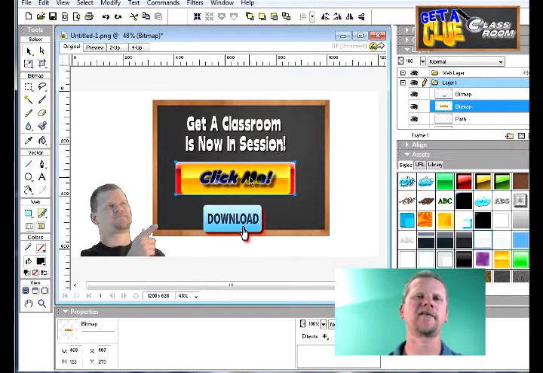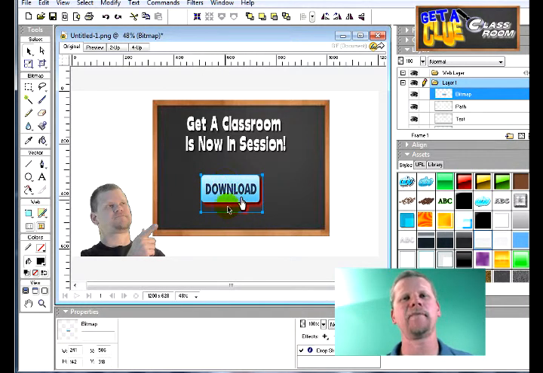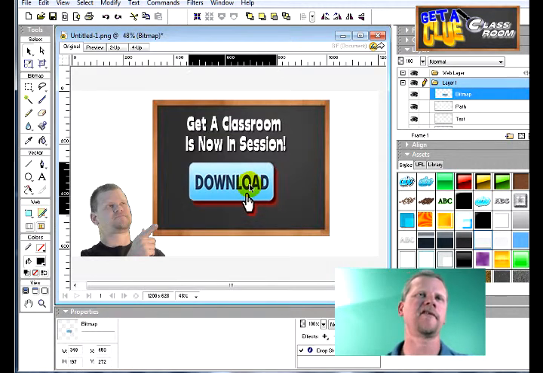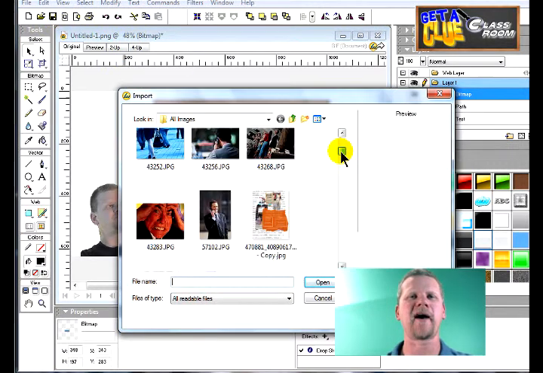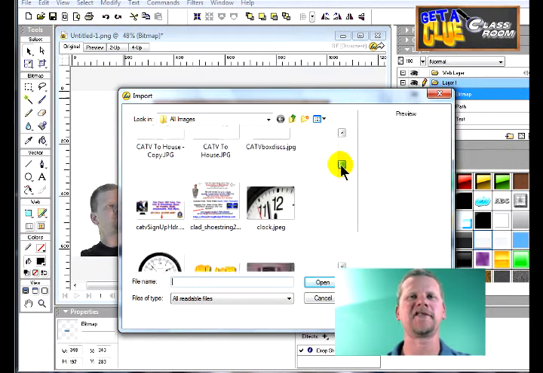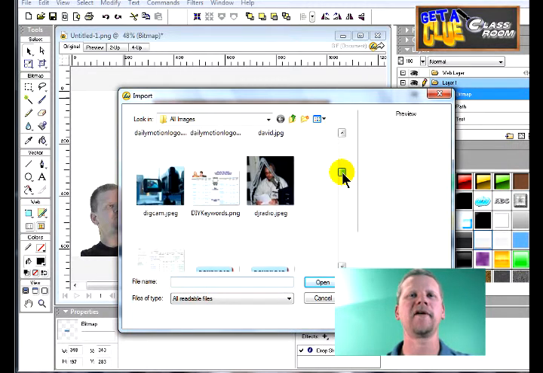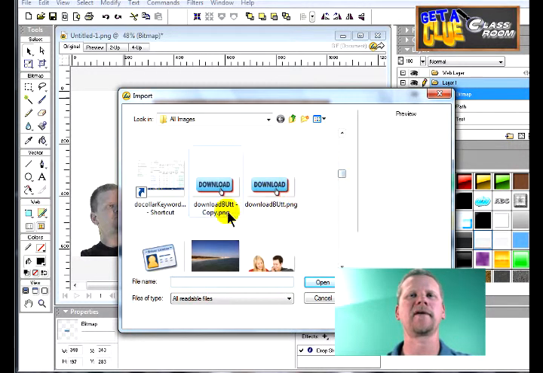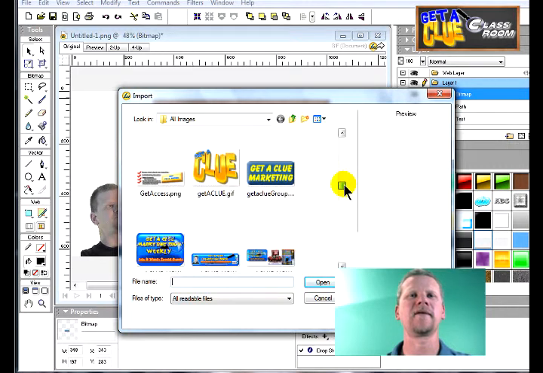All right, now obviously I implemented a PNG. Now the difference between a PNG and a JPEG, let me show you real quick what a JPEG looks like, because you're going to get that white background. And with a PNG file, you don't have that. Let me show you. I don't have a JPEG here. Let me show you a JPEG file. Just when you need one, you can't find one.